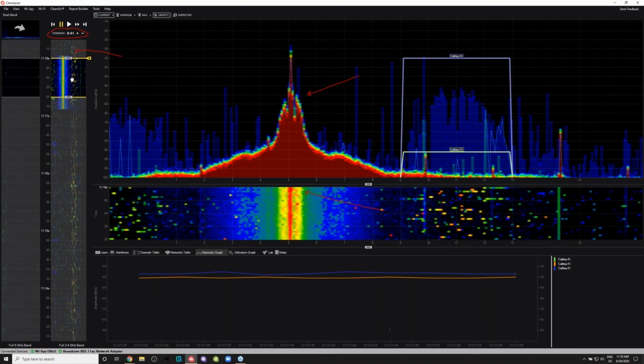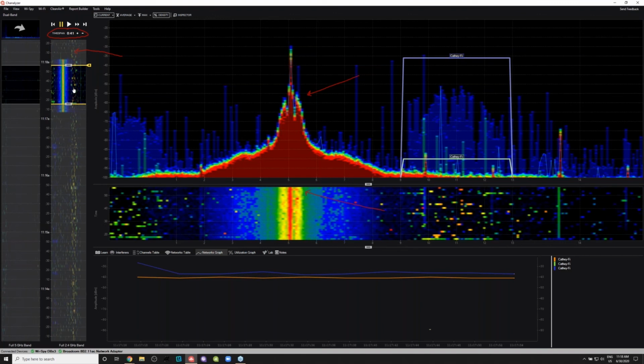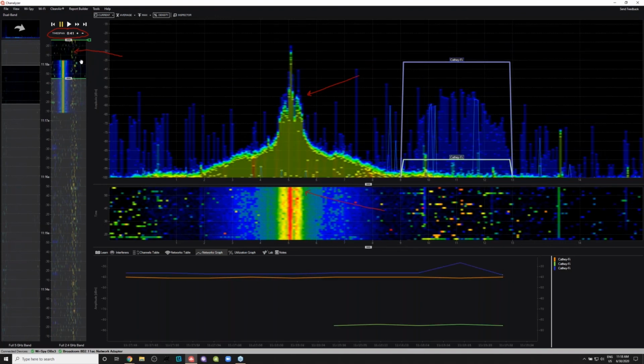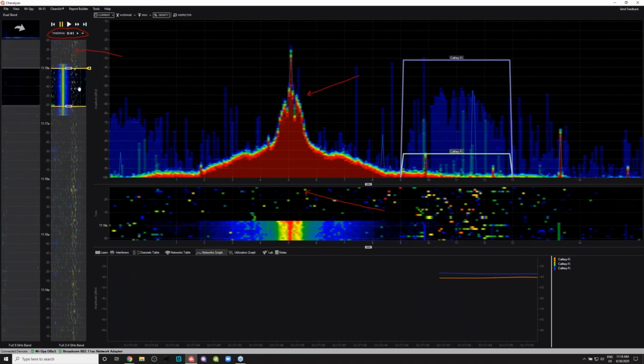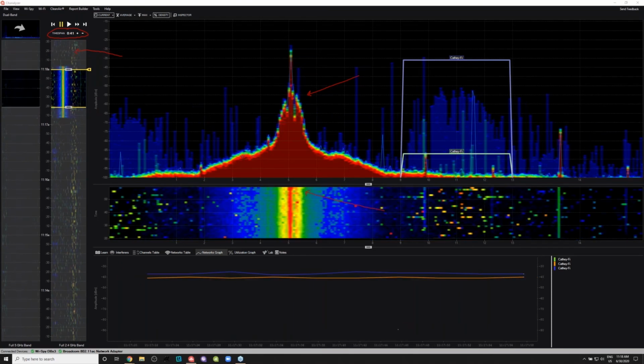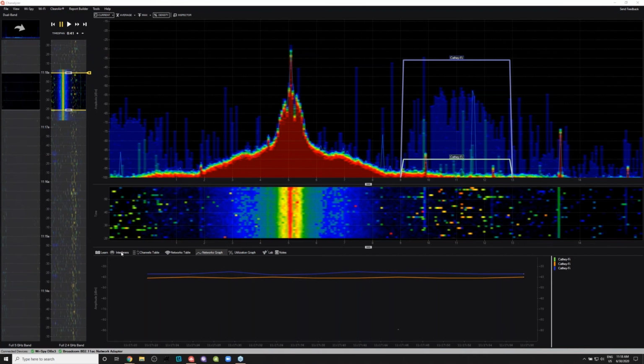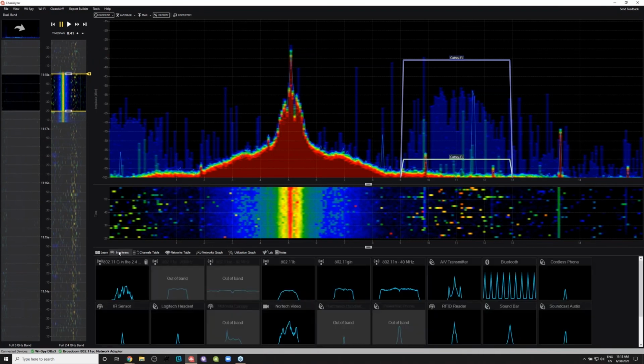So that's what's really cool about Chanalyzer, is that I just captured this in time. So I turned off the interference. As you can see, if I go back to live here, there's nothing there. And then when I go back here, I can pause it and say, okay, what is this thing exactly? And the first thing I would recommend trying is going to the interferers tab, which is to the left of the networks table and networks graph.